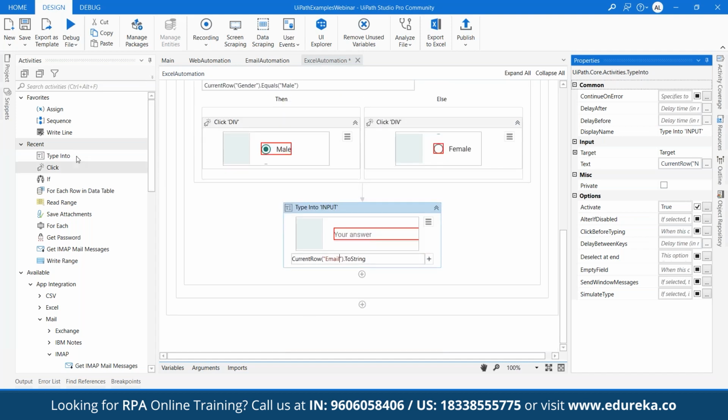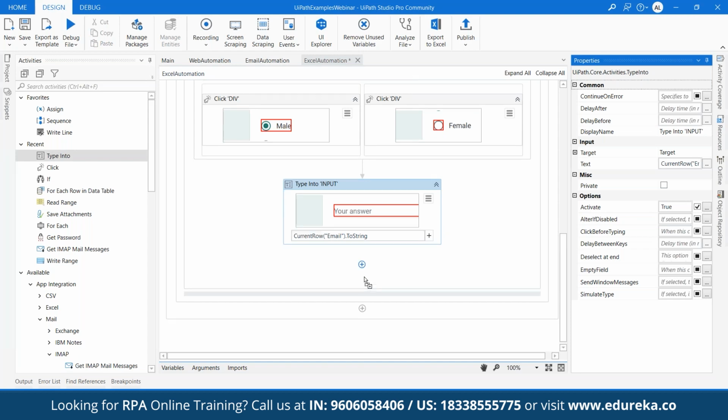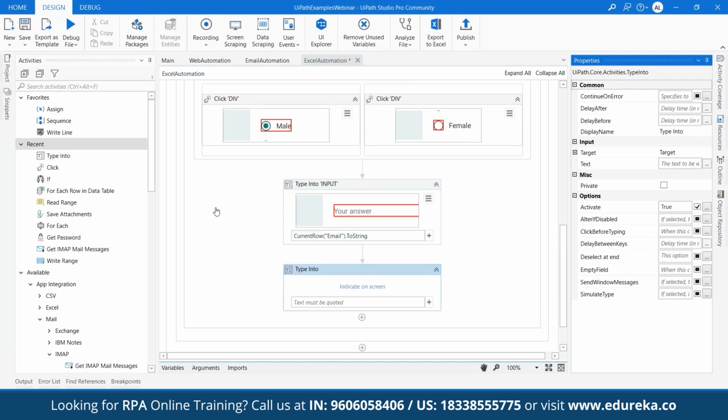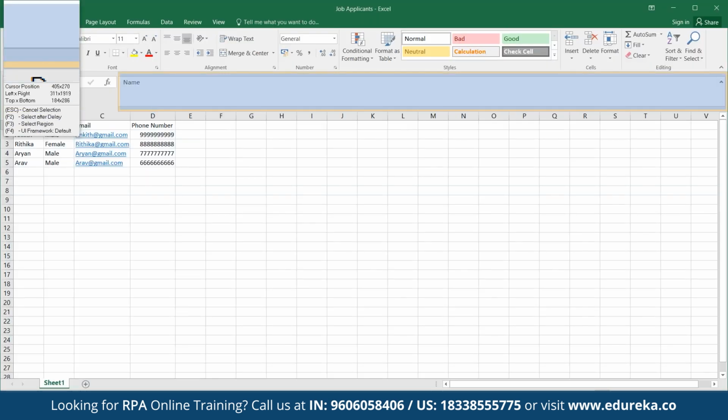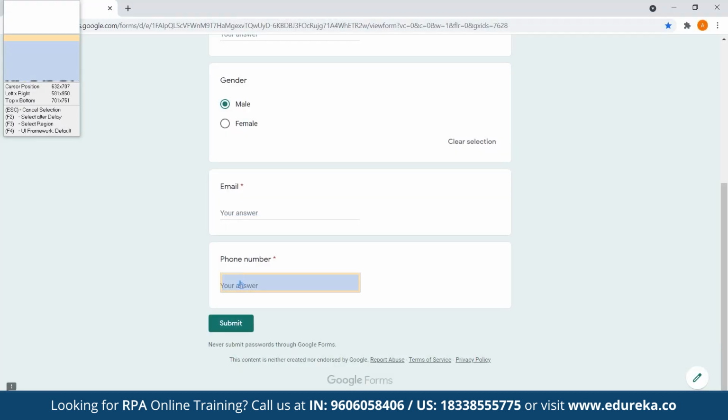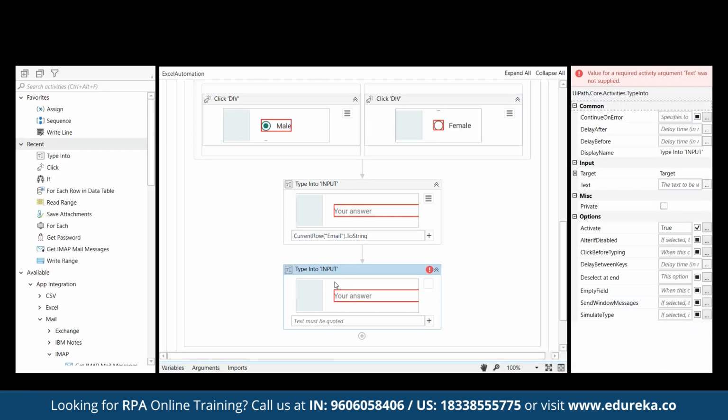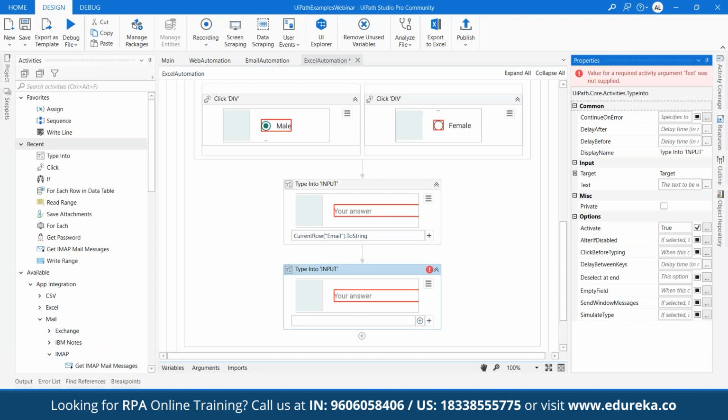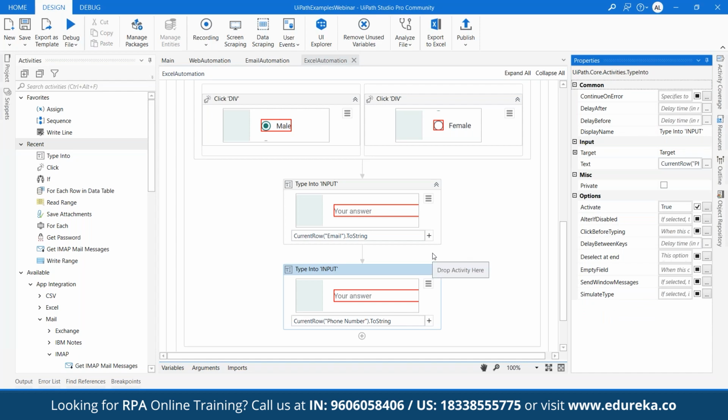Then again Type Into, because I'm typing the value. Next is my phone number. I'll go to my application and enter my phone number here. I'll say here phone number.